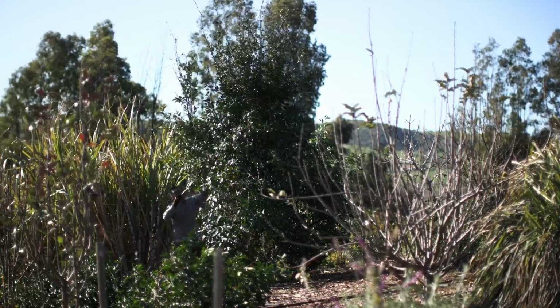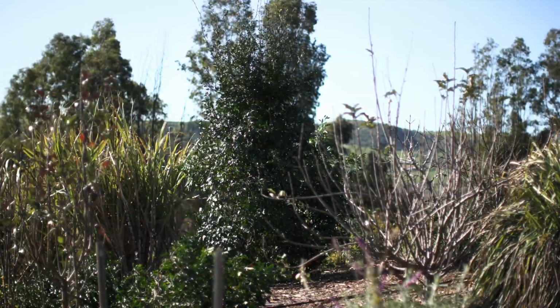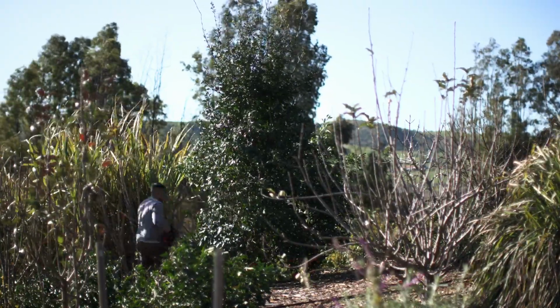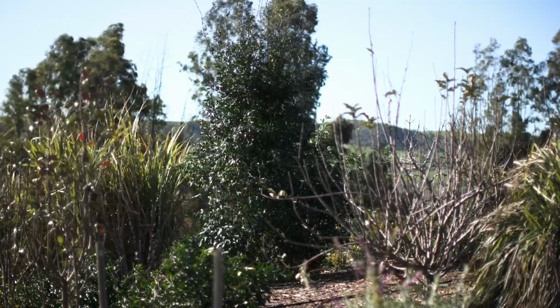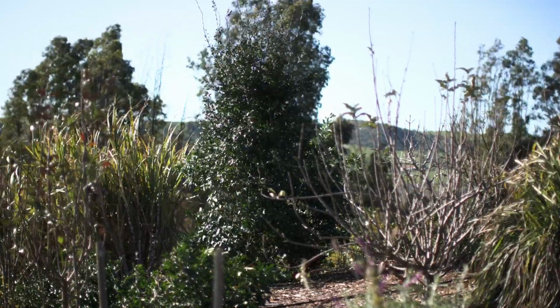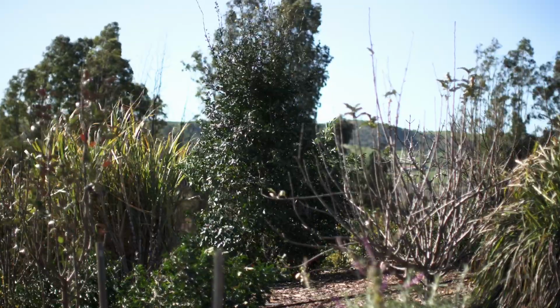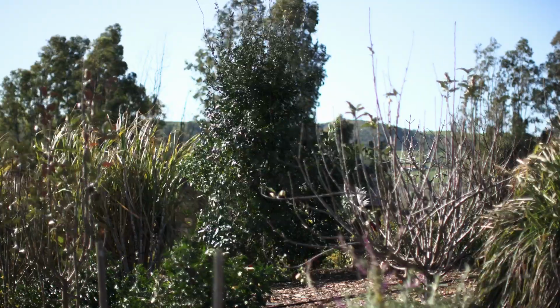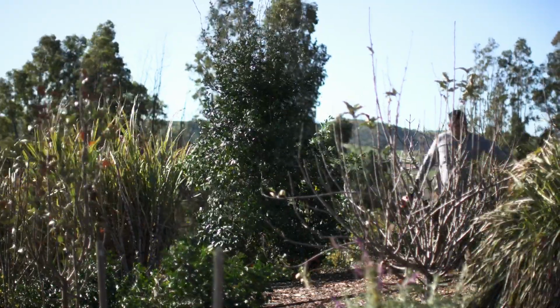So the next big important thing to think about if you're considering doing a pruning like this to a citrus tree is when. You want to know when is the right time to prune. And typically the middle to end of winter or the beginning of spring is when you'd want to prune your tree. That's when sunlight is not at its harshest. You don't have these really long days where the sun is going to beat down on this tree.